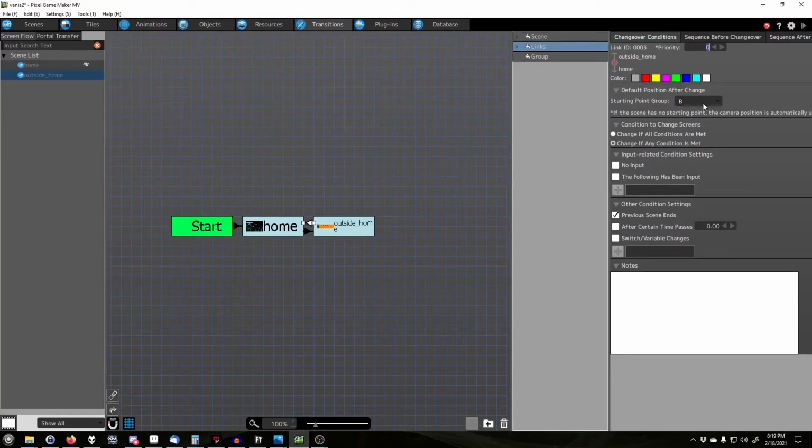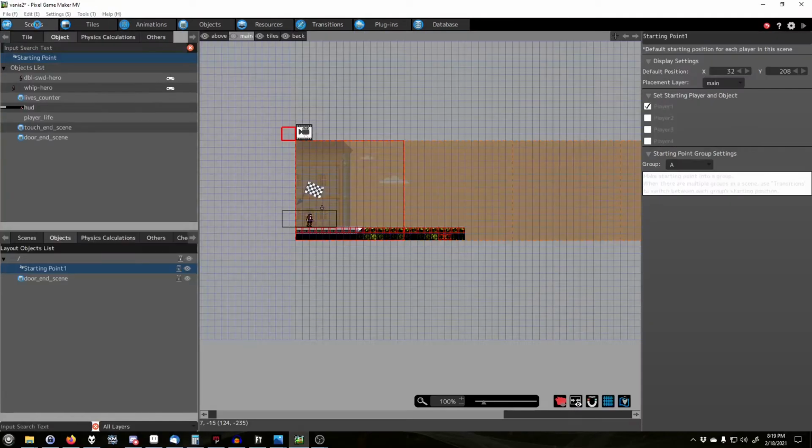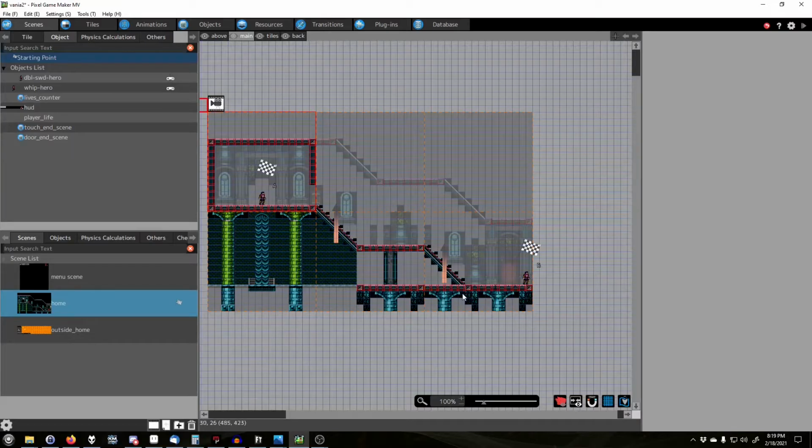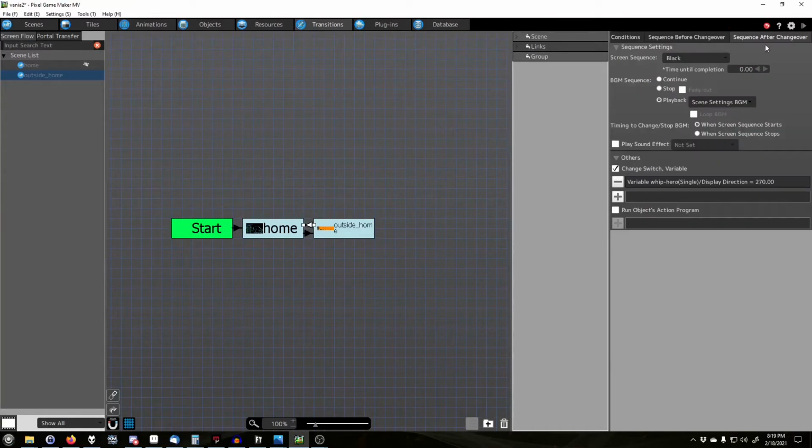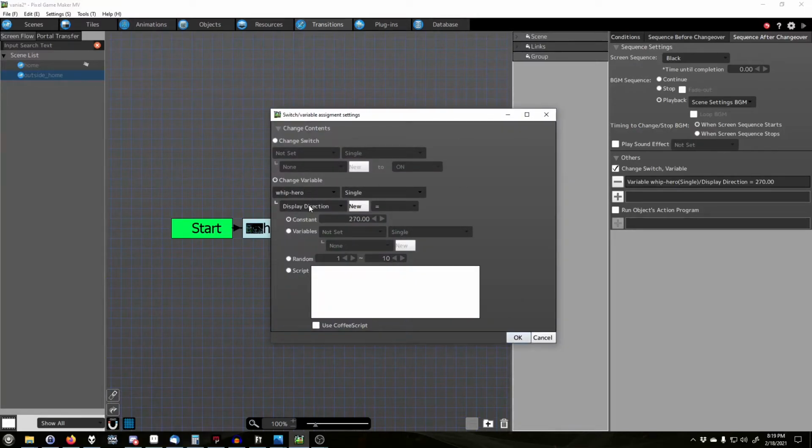First, you're going to go to starting point B. So when it changes over from this scene back to home, it'll start down here instead. Now, that's another thing. You saw a variable was changed here in the transition. Right here. Sequence after changeover. Change switch variable. Variable, whip hero, display direction equals 270.